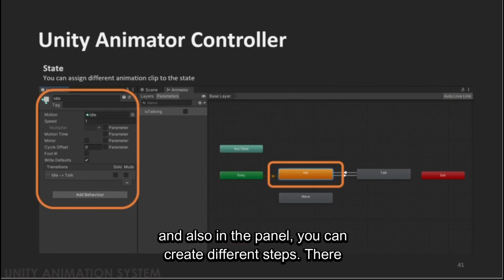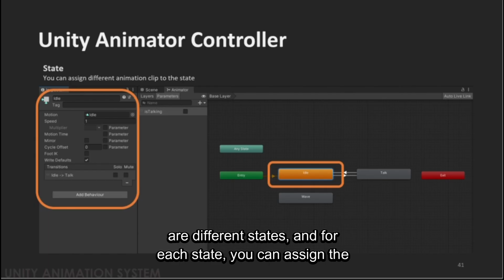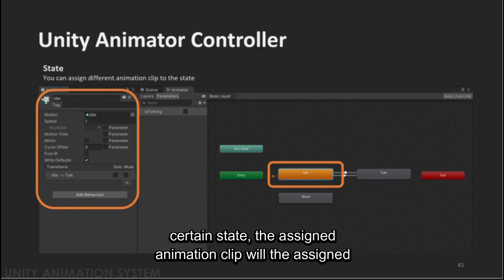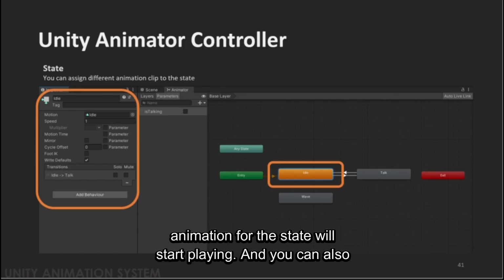In the panel, you can create different states, and for each state, you can assign a specific animation clip. When the controller enters a certain state, the assigned animation for the state will start playing.